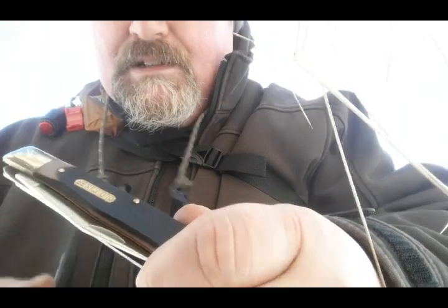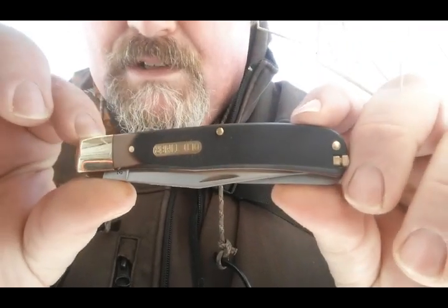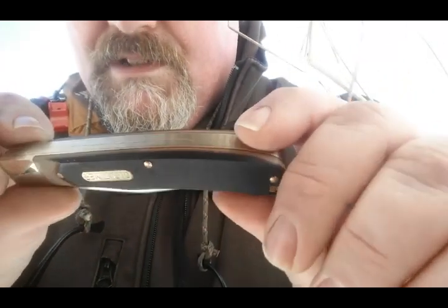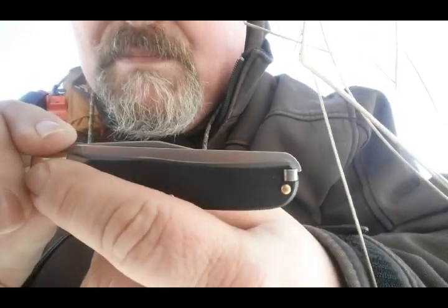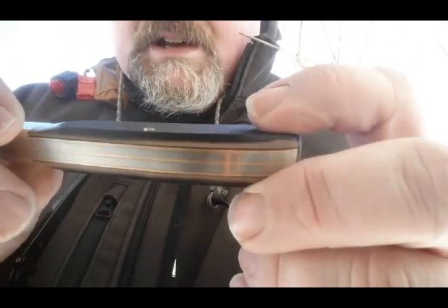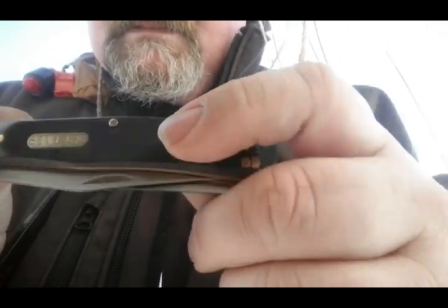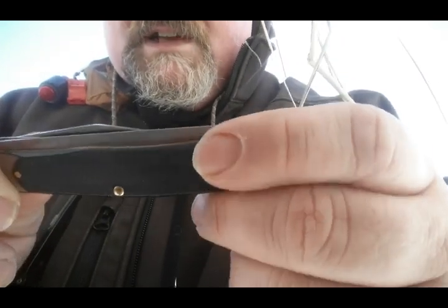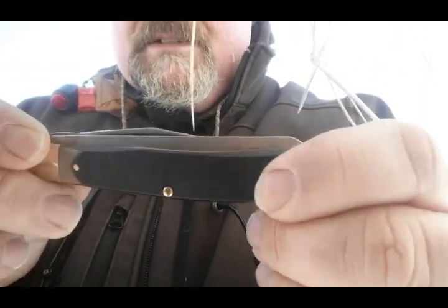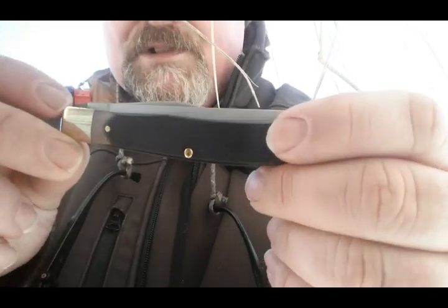So get a little bit closer here, guys, and here is the knife. Very nice knife, Old Timer there, 7CR17MOV steel. It's got brass pins, brass bolster, brass liners, and it's a saw cut Delrin type material. I can't remember the name, guys, but it's basically indestructible, and I'm going to have to look that up because I know the name, but of course when you start doing a video, guys, your mind goes blank for important information sometimes when it comes to me. But hey, we're still getting the point across, aren't we?